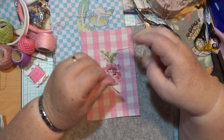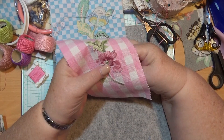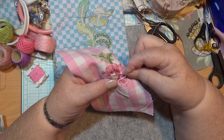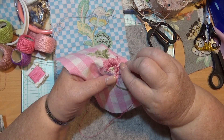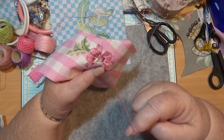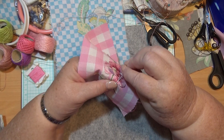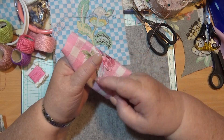Instead of going right around the outside, I'm going to actually go around individually — individual petals, like this. Right, so I'm going to start in here and work around that one, in blanket stitch. Why not? It's very versatile. And it really gives this a different sort of look. Yesterday when I was in here doing that mushroom — I did like doing that so much, it was just so good fun. Still got a little tiny bit to finish on it, but I'll put up two episodes next week — I'll put them both up at the same time for you.